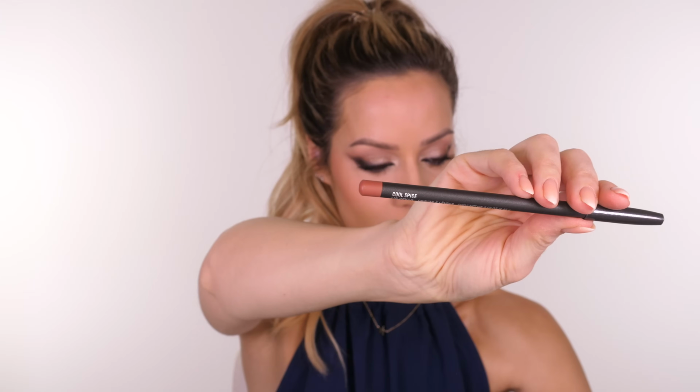As this is a date night, I don't want to be shiny, so I'm going to take some Charlotte Tilbury Airbrush Flawless Powder through the centre of the face. I love that this really does give an airbrushed finish to the skin. If you are very oily, you can use something like the Laura Mercier Translucent Powder or the Huda Beauty Easy Bake, as these are a little bit more heavy duty.